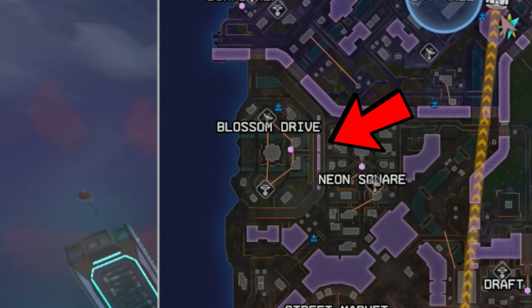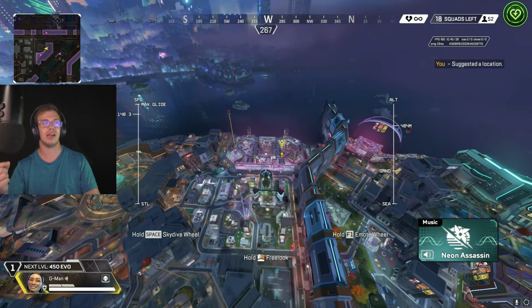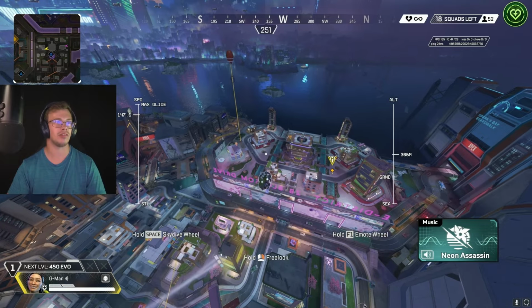Blossom has a lot of great loot bins. And I'm just gonna give you guys an idea on like how this POI is. There's a few POIs that have very similar designs of like Olympus or Fragment. Like a great example of this is, what is it called? City Hall has similar buildings outside of Fragment.